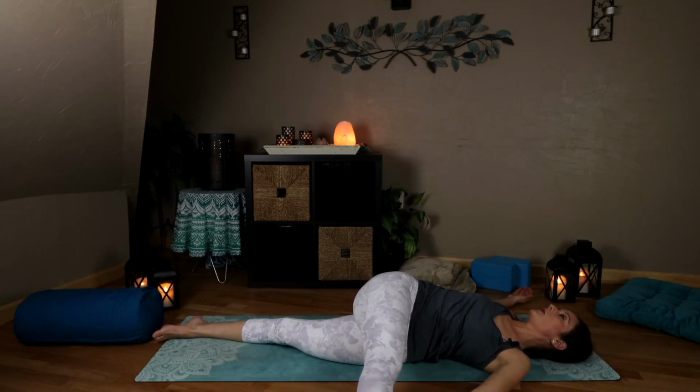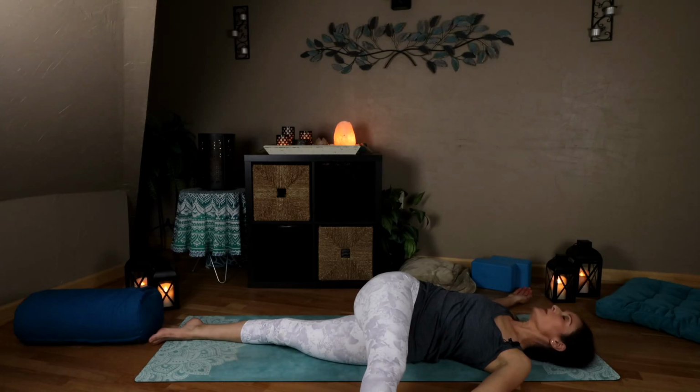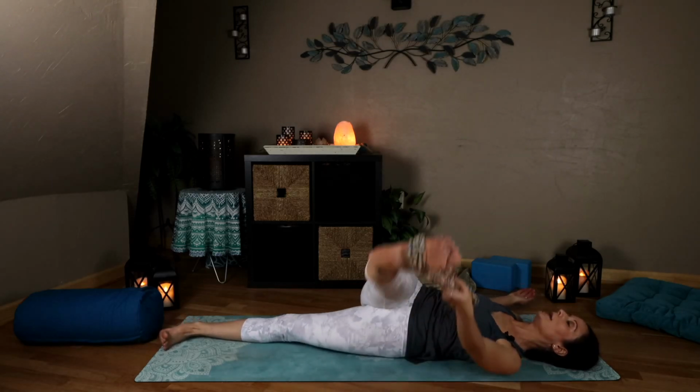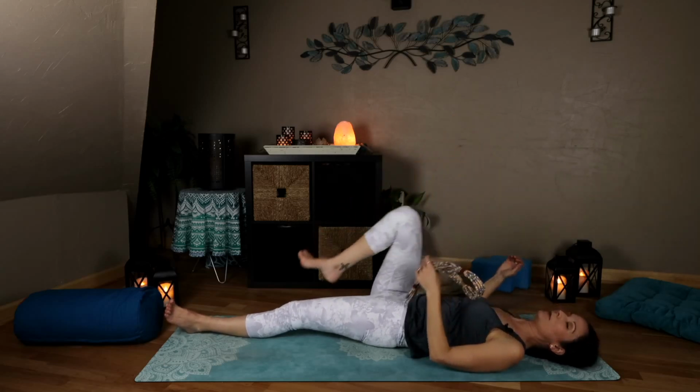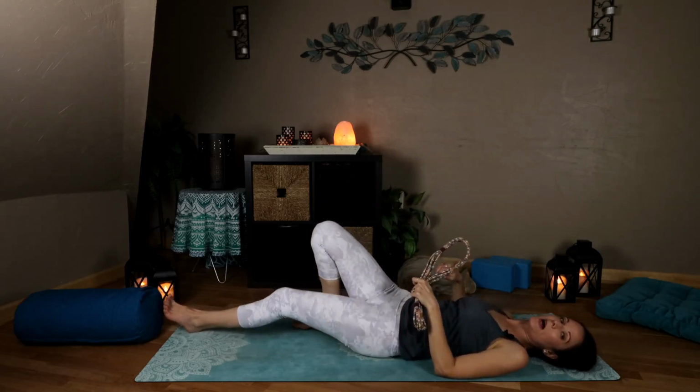If it's not touching the ground, you can keep gazing straight up to the ceiling or take that twist up through the body again, looking over to the right arm. Neck comes back to neutral. Right leg lifts back to center. Bend the right knee and plant the right foot down. So we're going to do the same thing on the other side.